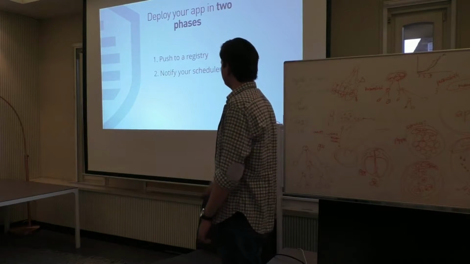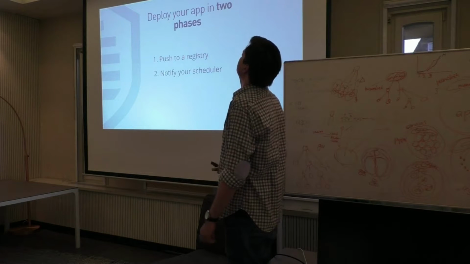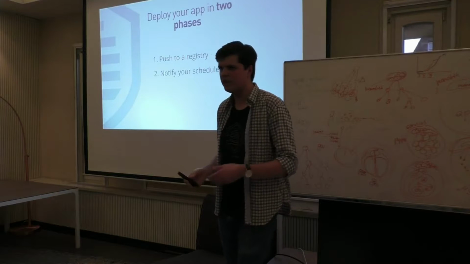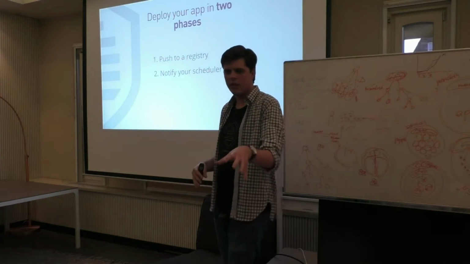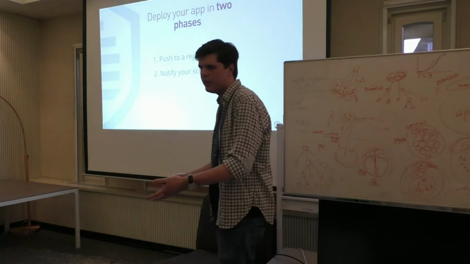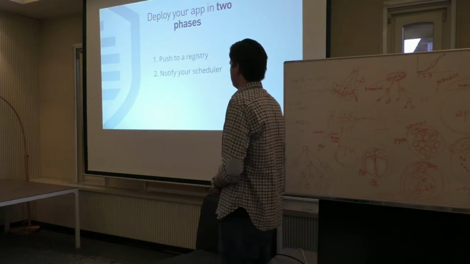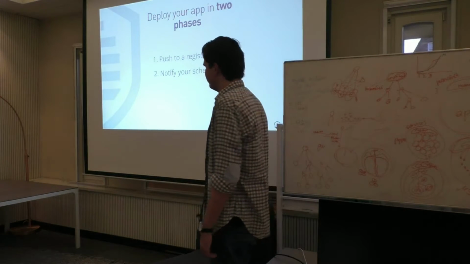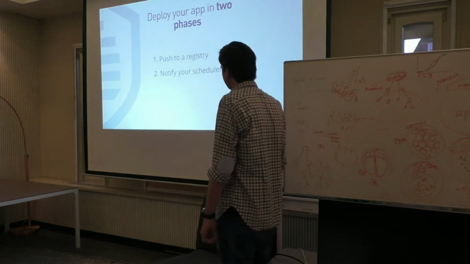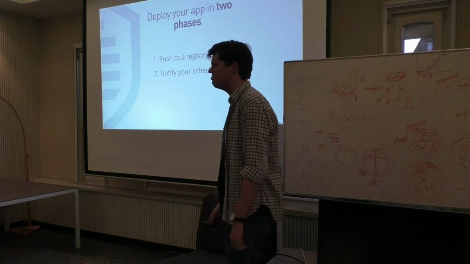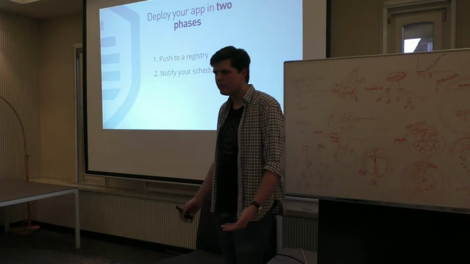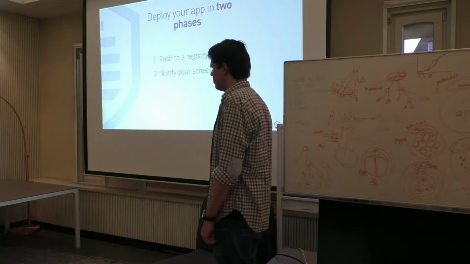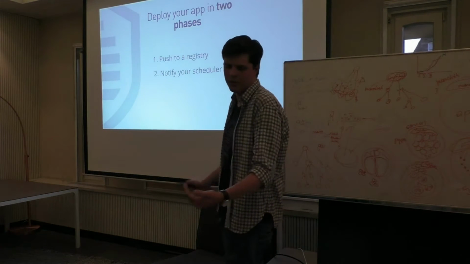But as you can see, neither of those really significantly describes a deployment, right? The first one is pushing to a registry, whereas if you think about deployment, it means taking your app, putting it onto a server, and then actually executing it and making sure it runs on your servers. But pushing to a registry is like uploading a file. It's not really deployment. It's file uploading. And then the second step is notifying your scheduler. It's also not really deployment. It's basically an API call that says, here's a new container image, take care of it. It's not really deployment either.